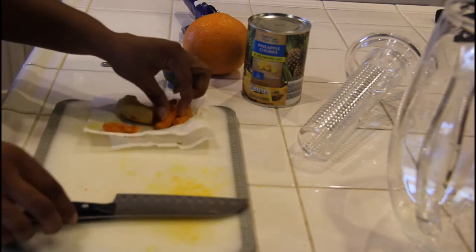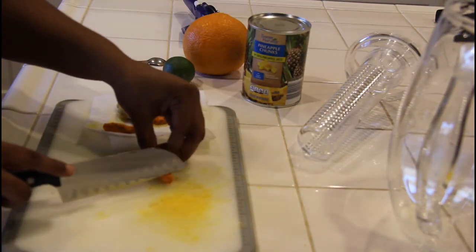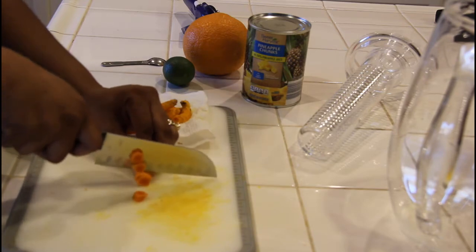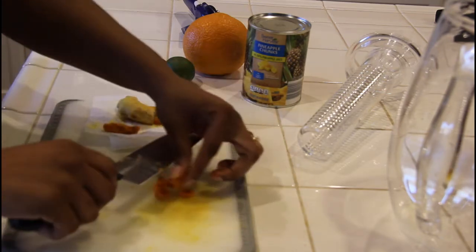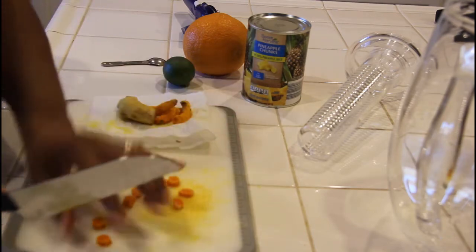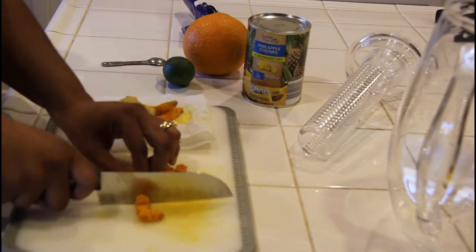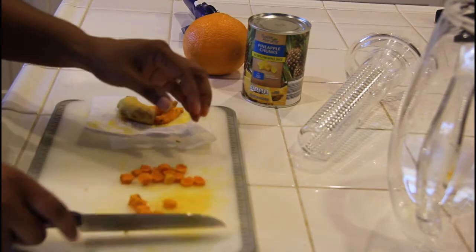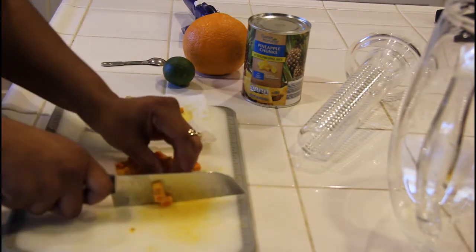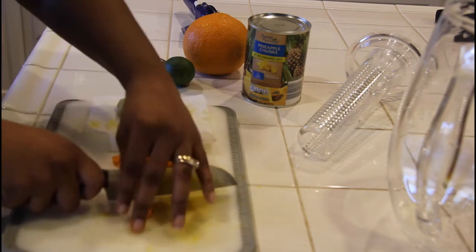There's still a little bit of skin left but that's okay. What we're going to do is go ahead and chop these up into little pieces, and this is what's going to go inside the water to boil. Some skin may remain but that's fine because we're not actually going to keep these pieces once it's done boiling — we're going to get rid of them. Some people keep the pieces in their water but I don't feel it's necessary; as long as I can render out the good parts of the turmeric and ginger, the taste will still be there.